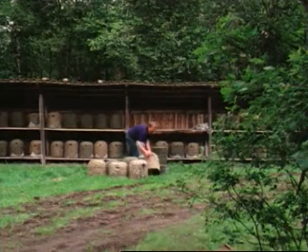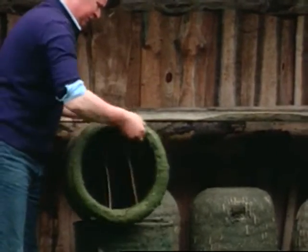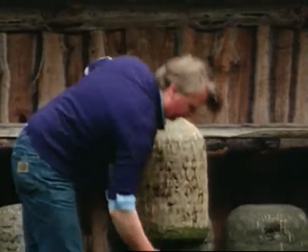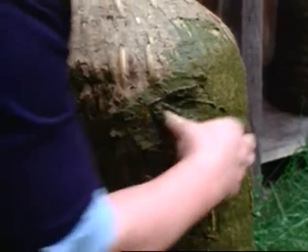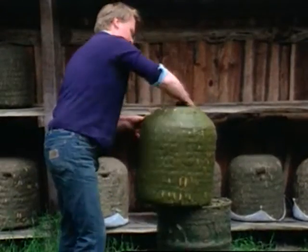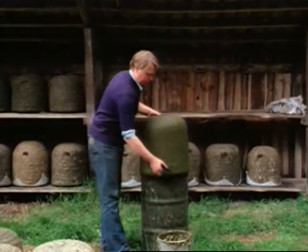Final work on the skeps takes place in the open air, carried out by Georg Klindvoort, son of the head beekeeper and himself a master beekeeper. To protect them against the weather, he plasters the skeps with a new outer covering. The most suitable material for this protective coating is cow dung collected on the fields in springtime. This material spreads easily and seals the skeps, adhering so closely to the basketwork on drying that not even moisture can loosen it. Closing the entrance with dung prevents parasites from nesting in the skep while it is drying on the shelf in the stand.